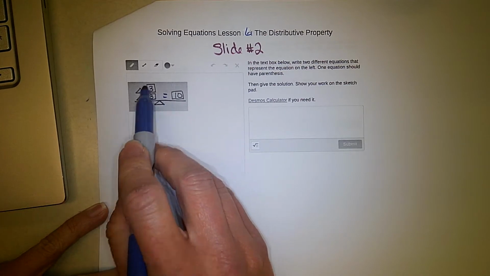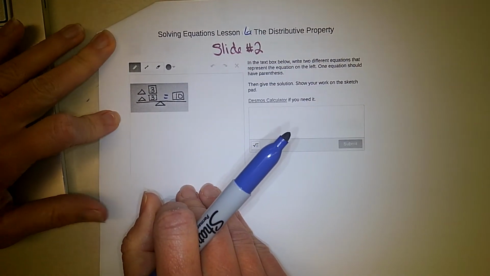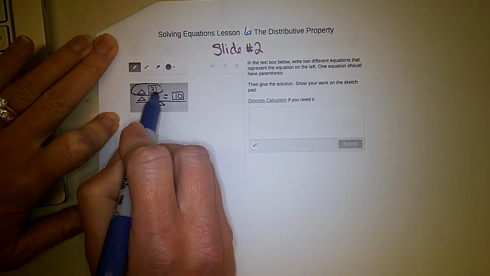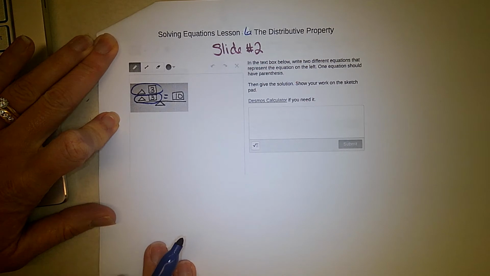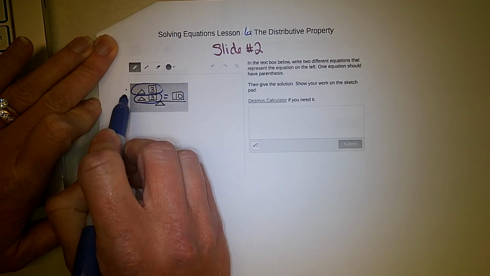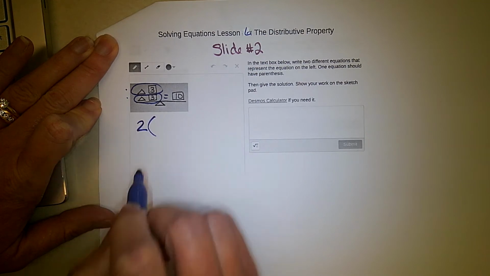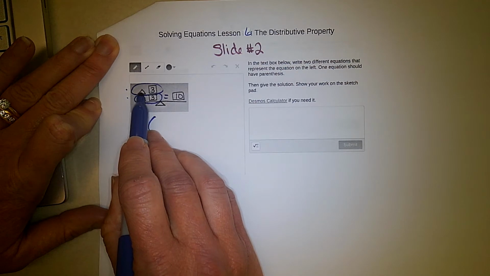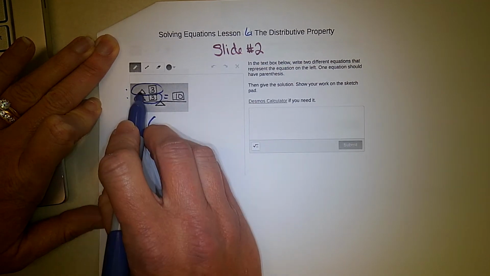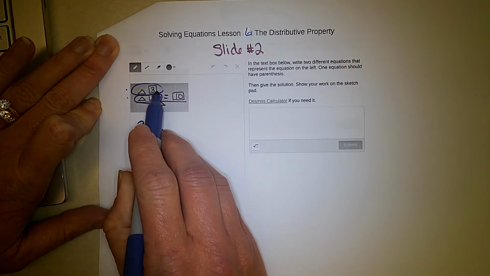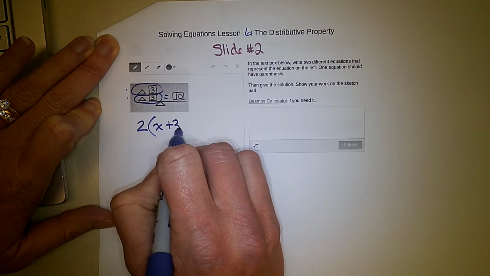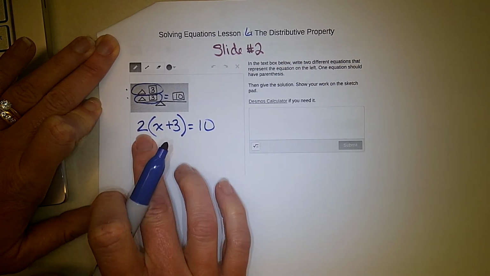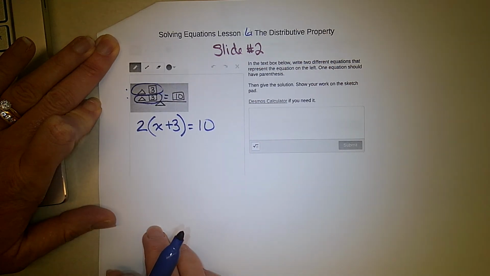If I need to split this up evenly between my two daughters so that they're getting the exact same thing, I would wrap this in one package for my oldest, this in another package for my youngest. In essence, I've got two groups or two presents, and inside of each present are these items. We know that the shape is representative of our variable, and there's only one triangle in there, so we've got one x, and then we also have a positive 3. We know that I spent $10. This is the algebraic equation that represents this mathematical model.